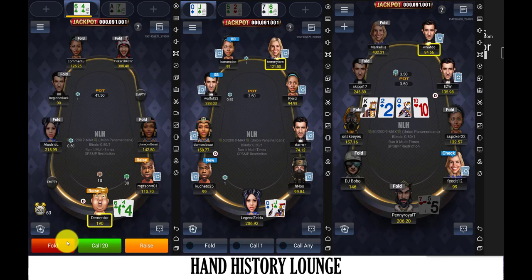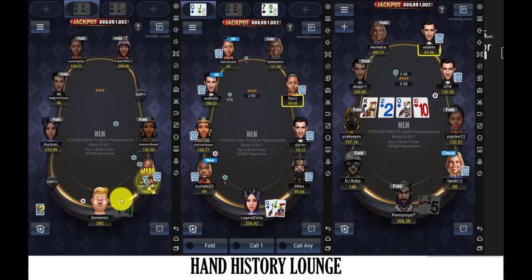And facing a 4-bet, we have a pretty easy fold. 4-bet ranges are extremely tight here. And even if they're not, we'll have much better hands to defend with than 6-4 suited.